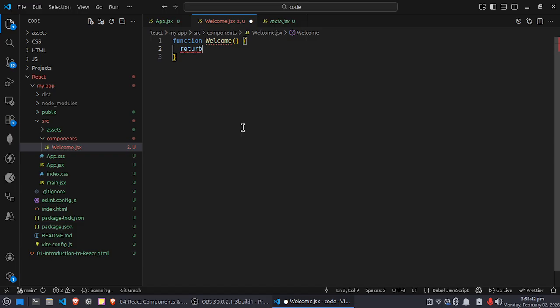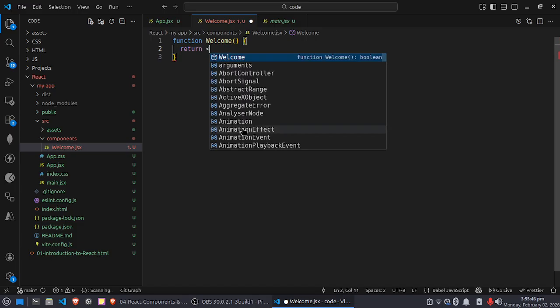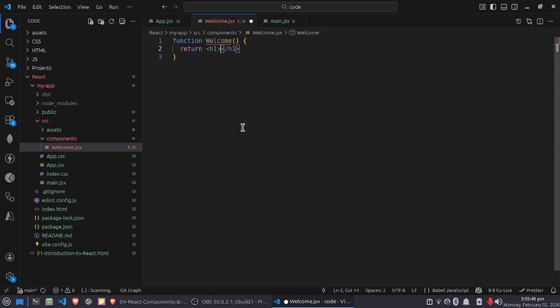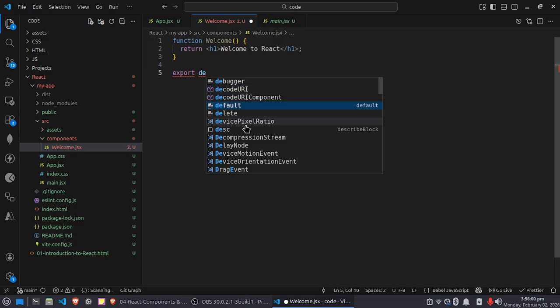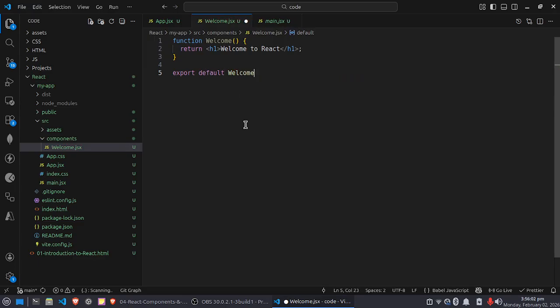The catch here is that while returning we have to write HTML, meaning JSX form: Welcome to React, and export default Welcome.